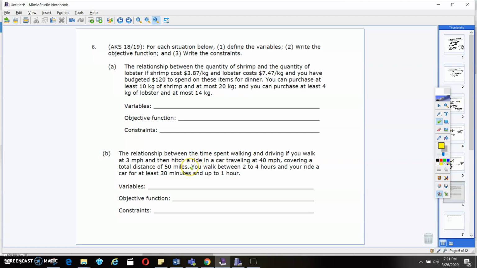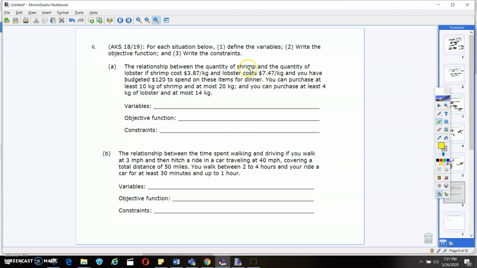Remember, constraints are kind of like restrictions on the objective function. I think in the video or in the live chat, we were talking about constraints being kind of like when your parents say, hey, you can spend your day however you want, but your bedtime is 9 p.m. and then they wake you up at 7 a.m. So between the hours of 9 p.m. and 7 a.m., you can't be doing whatever you want. You actually have to be in bed. Okay, so that's kind of like a constraint on your time that you want to spend.